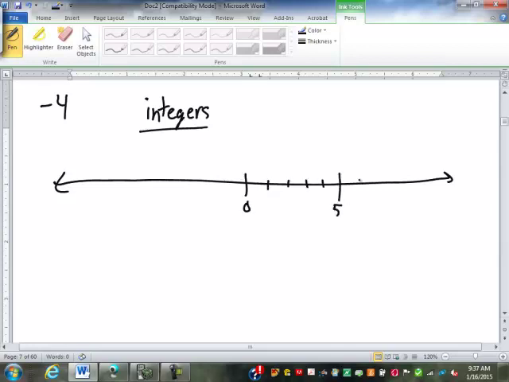And to deal with that, we're going to use the number line. To represent a number on the number line, we can use just a dot if we wanted to. We could put a dot at -4, but that's not really useful mathematically. The way we represent numbers on the number line to make them useful is we use something called a vector. Now, a vector is just a really fancy word for a very simple concept. It's an arrow that starts at 0 and goes to the number. So there's -4, just like that.